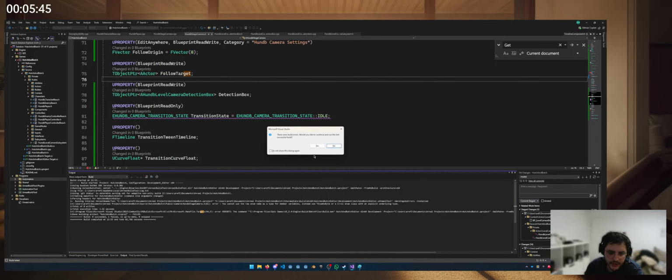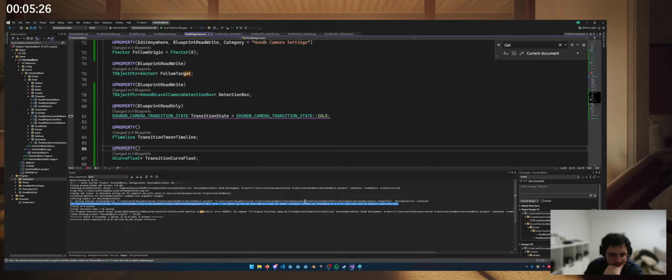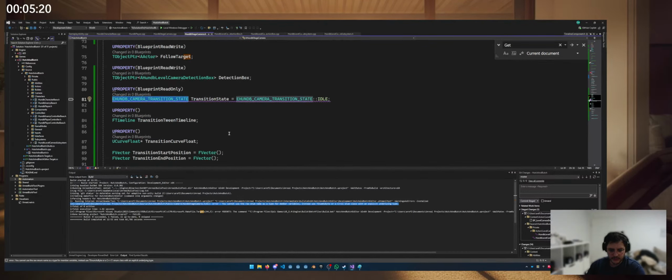There we are. There are our build errors. You cannot use the raw enum name as a type for member variables. Instead, use genum. Like this.